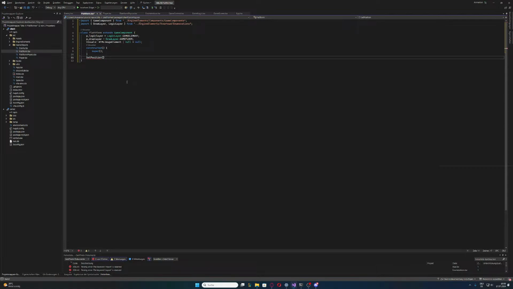That needs an X number and a Y number. No, set position is fine actually. Then you need also set size, width number, height number.